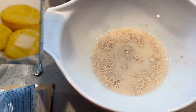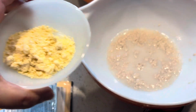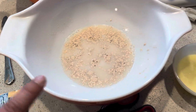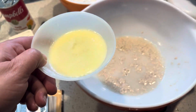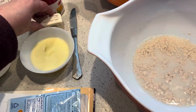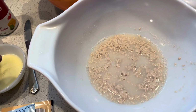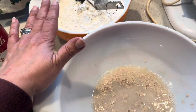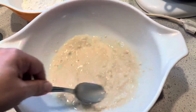the rest of the muffin mix because we had taken 2 tablespoons out and reserved it for later. So we're going to add that to our yeast. We're also going to add a 1/4 cup of the butter. So we had a 1/2 cup, but we are only going to use half of it in this mixture. The other half will be drizzled on the top. And we're going to start off with 2 cups of flour. So let's get this dissolved.